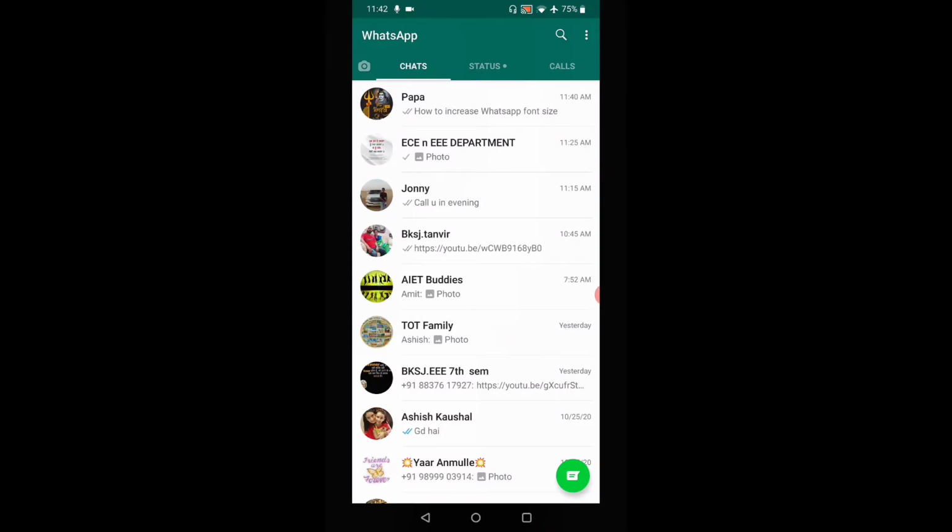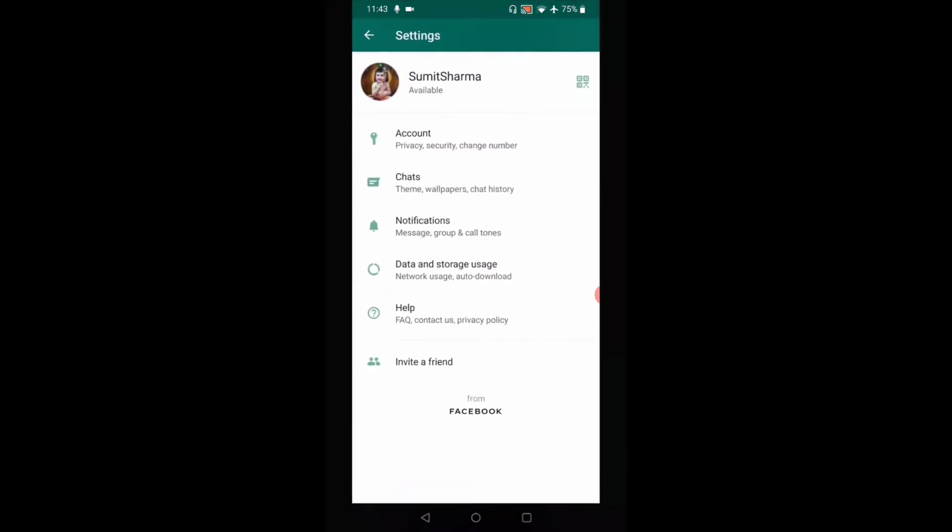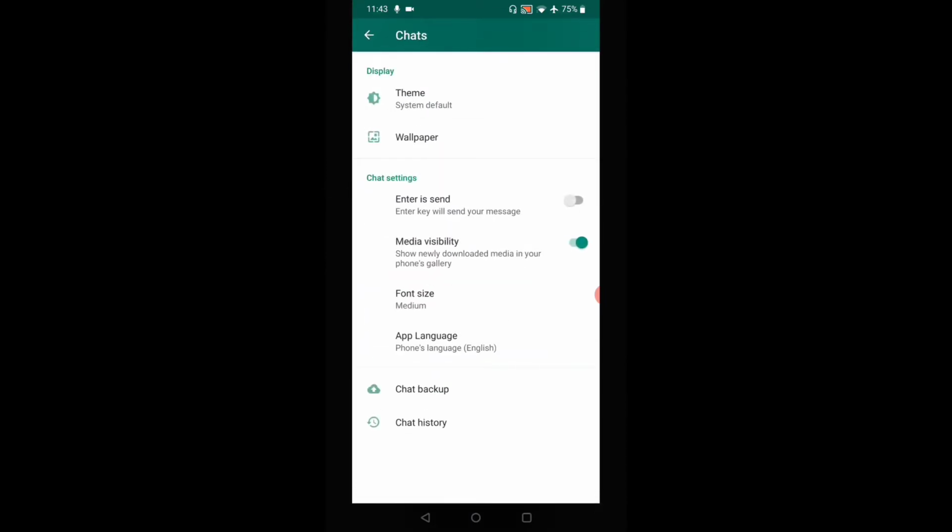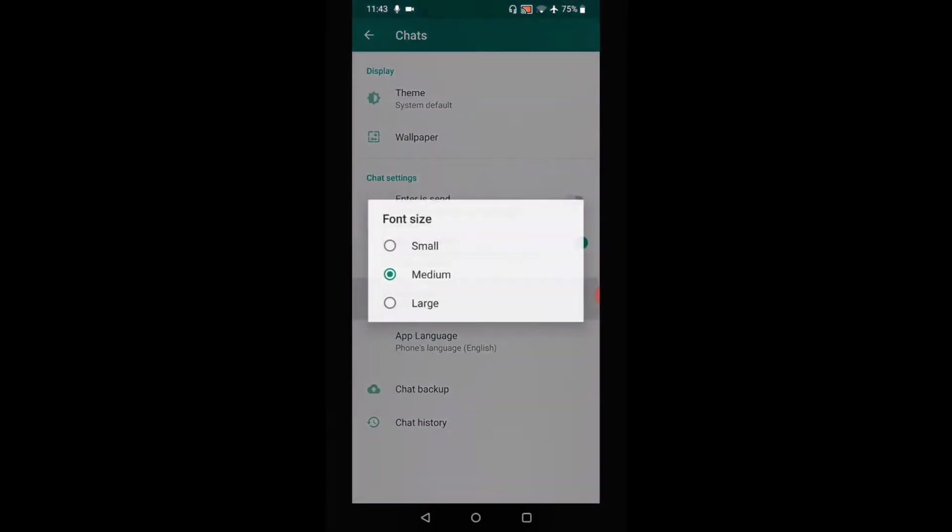Now, for that, guys, what you have to do is simply open WhatsApp. Once WhatsApp is opened, click on the three dots on the top right corner like this. Now, when I click on this, go to the settings menu. When you are in the settings menu, guys, click on the second option, chats. So let me click on that. Now, when you are in this chat section, see carefully that you have to click on the option of font size. When you click on this, there are three options: small font size, medium font size, and large. By default it is set to medium, but what I am going to do is select large font size. So let me select large.